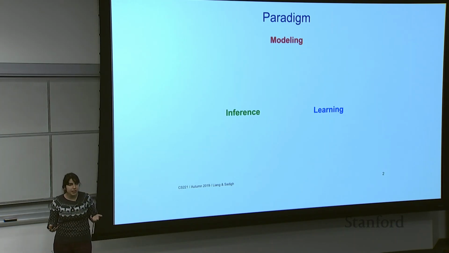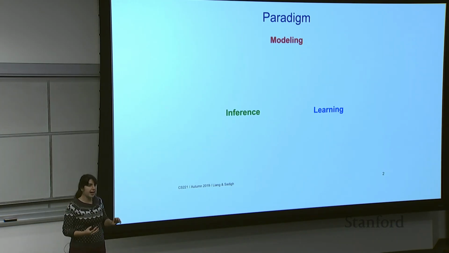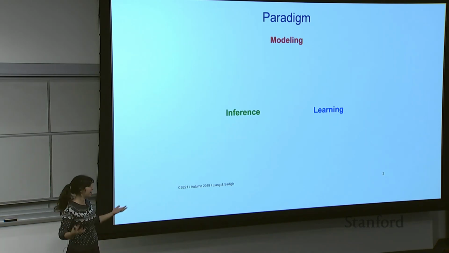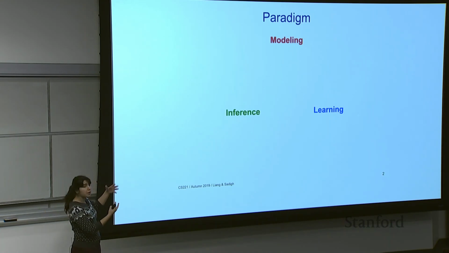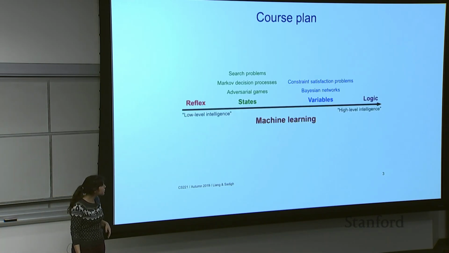And the idea of the learning part of the lectures was that our models are not going to be perfect, right? You're not going to perfectly model everything in the world. Instead, we might have a partial model. And in addition to that, we might have some data around the world and around the things that are happening in the world. So we would like to use that data to learn about the model and complete our model. So this was the common paradigm through the class.